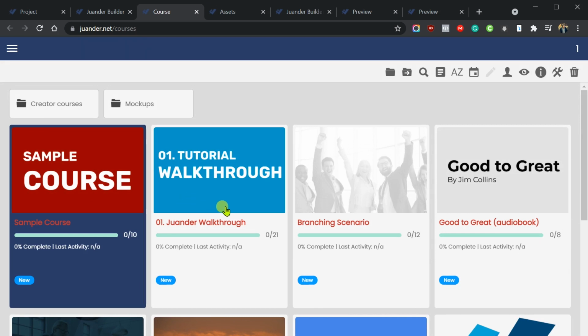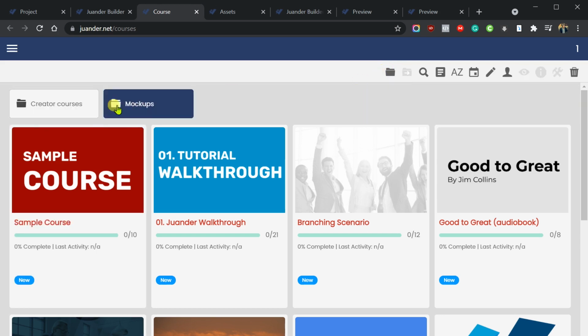Okay, so let me just give you a quick tour of what settings or options you have here on the courses section. So from the top right, let's check the icons one by one. You have the ability to create a new folder. So you can organize your courses by folder. You can group them into folders, similarly like this one. Okay.